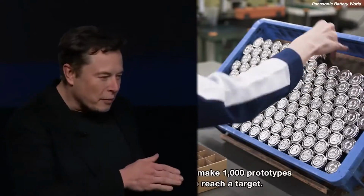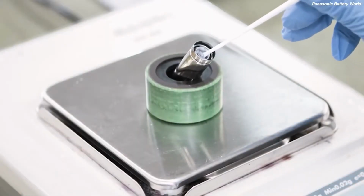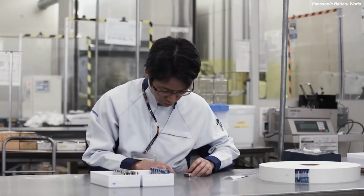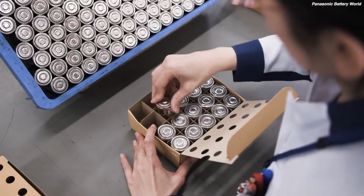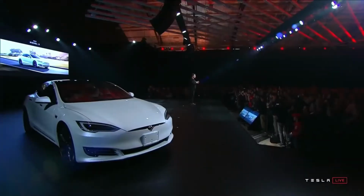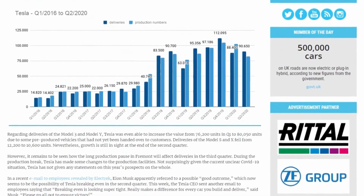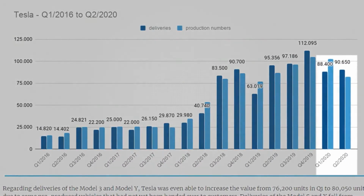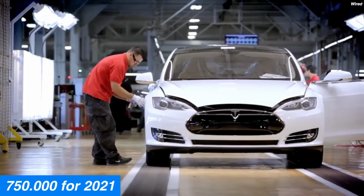Like other battery makers, Tesla has been purchasing its battery cells from suppliers that use their own proprietary chemistry and structure. This was working well until Tesla looked into the future and discovered that its battery supply chain could cause a problem. Tesla's target is to sustain a 50% year-on-year growth in total vehicle output. For instance, last year, Tesla shipped nearly 500,000 electric cars and set a target of 750,000 for 2021.